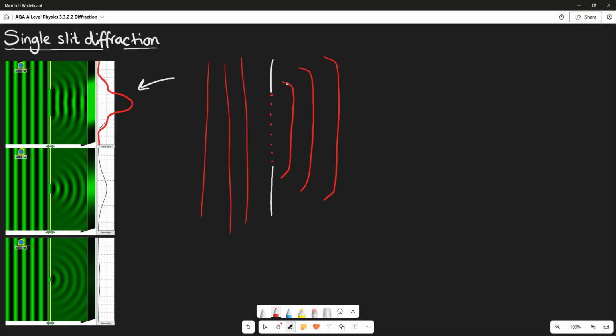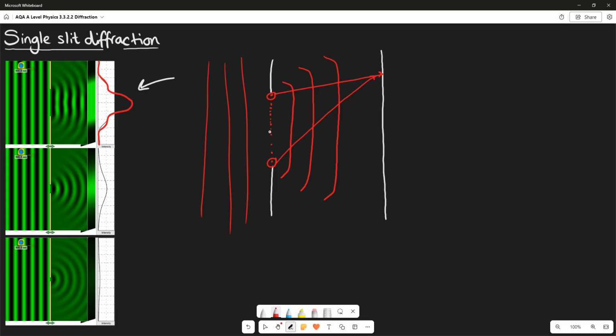But what we can also think is happening, let's draw on the screen, is that this location here is sending out waves and they are arriving at the screen. And this position here is sending out waves as well, and they are also arriving at that point in the screen. So all of these individual points, and there are an infinite number of them, filling up every single little space, are all sources of spherical waves.